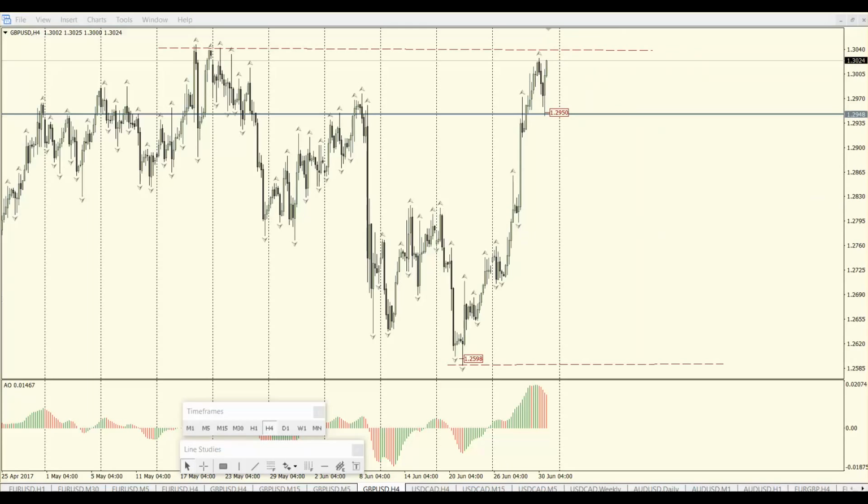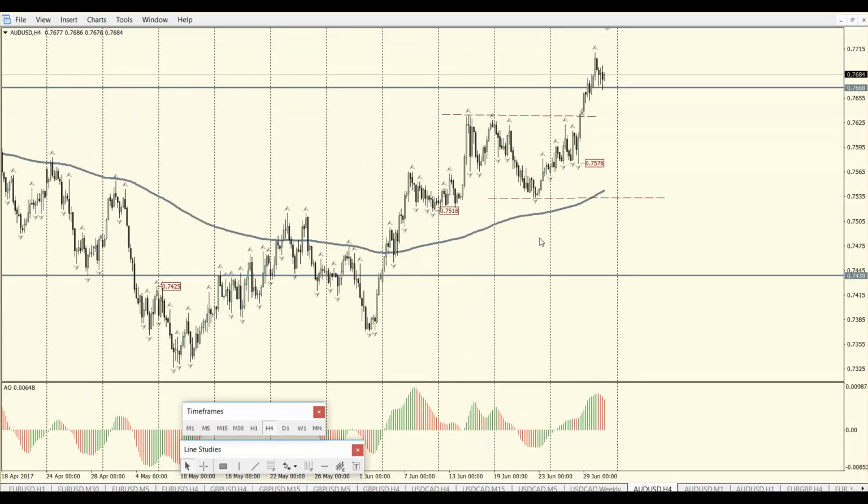Next pair is Australian dollar. Australian dollar against US dollar. If you remember my last review, we were here when I was recording my last weekend's review. I was talking about two reference points that I was looking at. As long as we're between those reference points, it's a flat phase. But now, as you can see, throughout the week, we broke through the reference point up, and we now have here an FZR of H4 level.